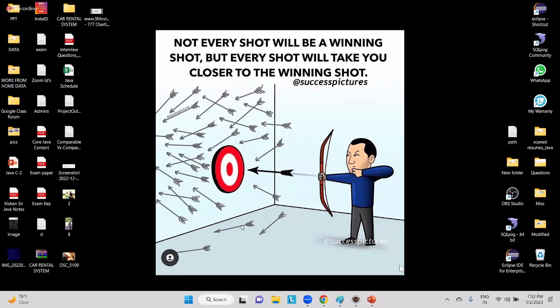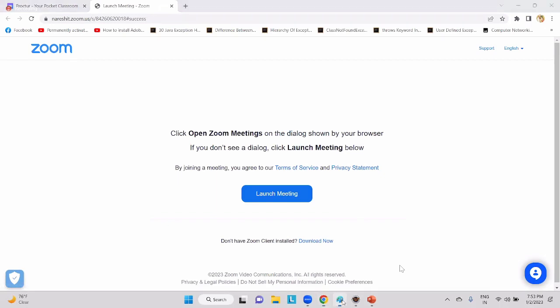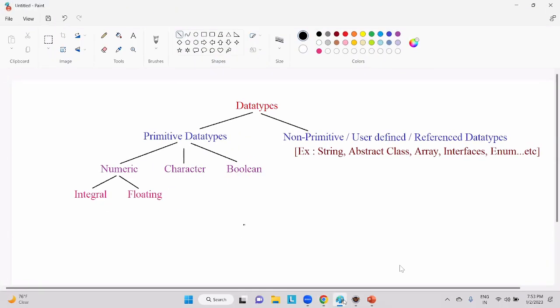In Java, Boolean means either true or false, not 1 and 0. Please come out from C and C++, okay? So Boolean in Java means you will be having only two options, either true or false. I hope it's clear, guys. Now, numeric data types are again classified into two types. What are those? Integral and floating data types.